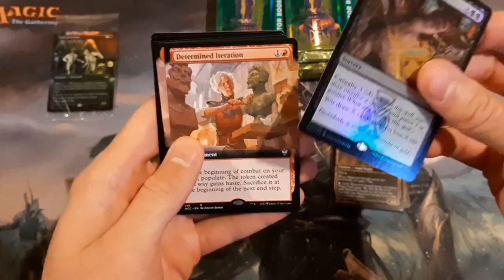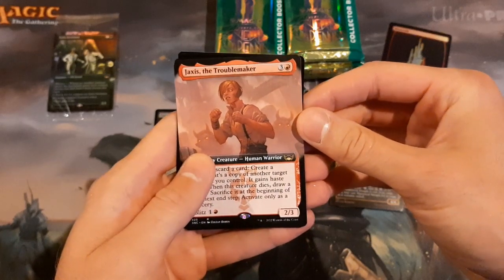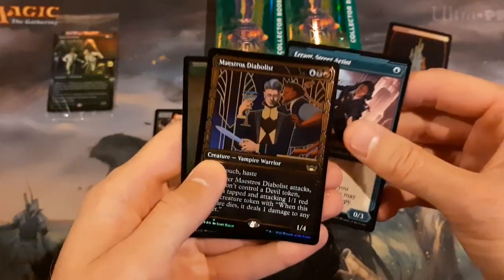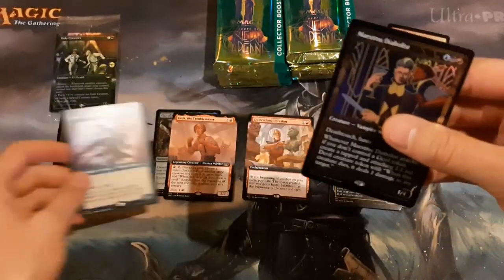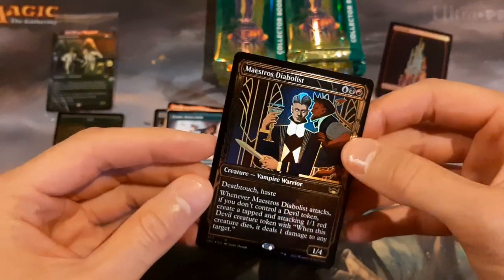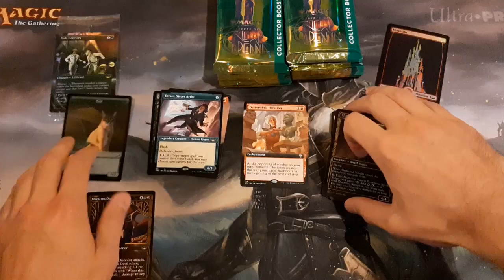Determined Iteration, so that's our commander card, I guess. Jaxis the Troublemaker. I think that was the Buy a Box promo, wasn't it? Errant Street Artist. And a Gilded Foil, right to start off here. Here's a rare. This Maestro's Diabolist. So a Gilded Rare, that's pretty cool. These things do look pretty neat. Separate this one. Put it over here.